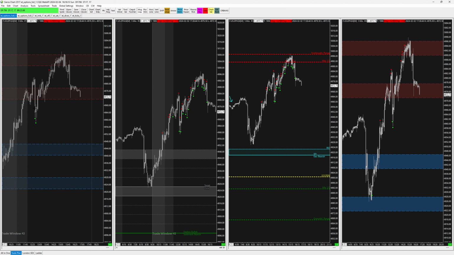These are based on the tick internal, right? So what is a tick internal? You can read online about it. You can go to Investopedia and look for it. Basically it's the number of stocks which are at the moment ticking up versus the number of stocks which are ticking down. So uptick versus downtick.